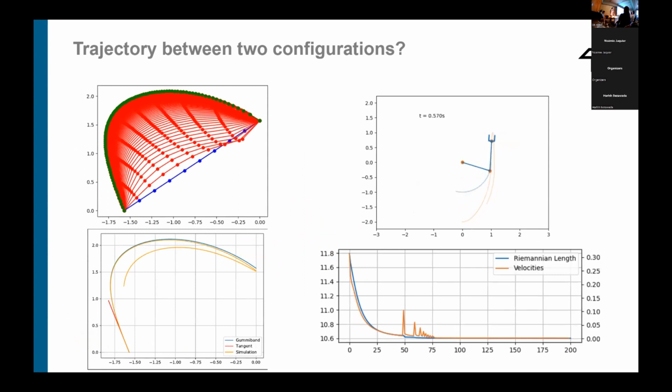There are many things here on the slide. First, on the top left, I have the configuration space of the robot. The blue one is the one I started with. I just started with a Euclidean string, a Euclideanly straight string between the two endpoints. Then I let this algorithm run, and it converged to the green one. You may notice that the green one has a few more points than the blue one, because I added some features to resample it from time to time to get better resolution. Just a side remark.